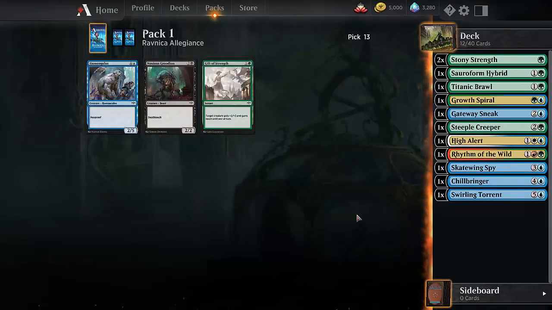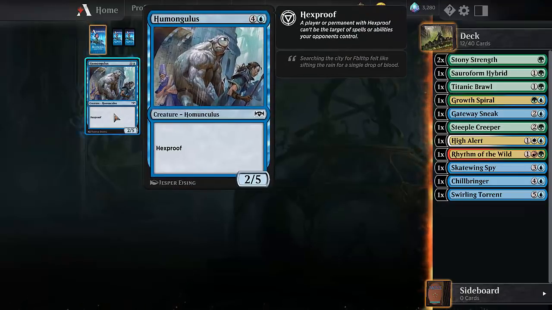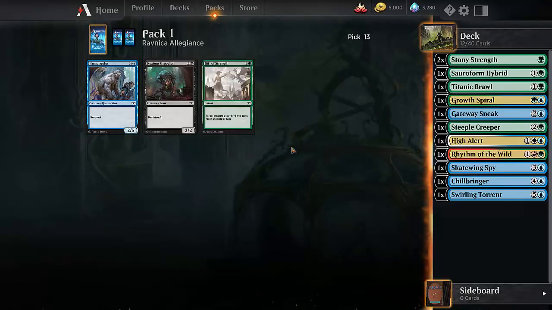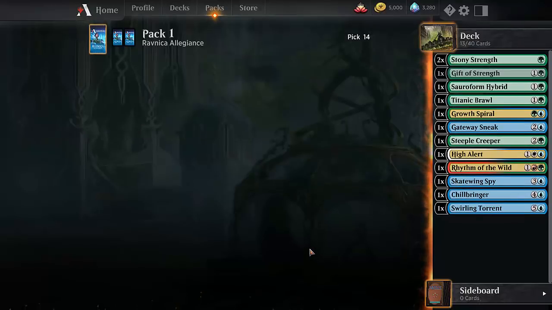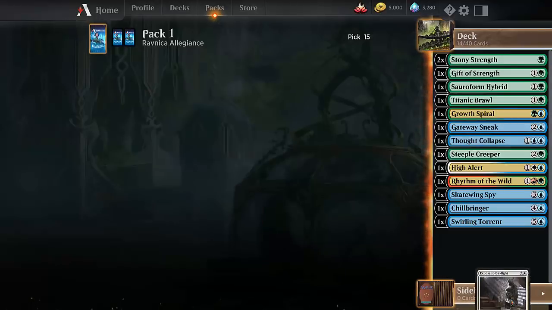I'm not sure if I'm going to play it here. I could take a Gift of Strength or a Humongulous. Humongulous is sweet with High Alert. I'm going to take the Gift of Strength and the Thought Collapse, which I might actually run.